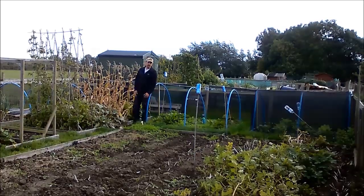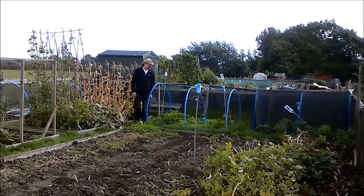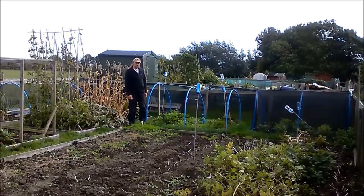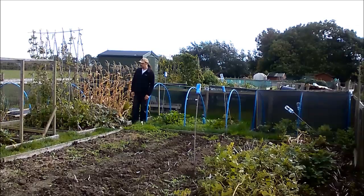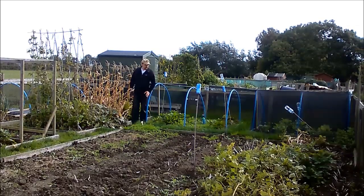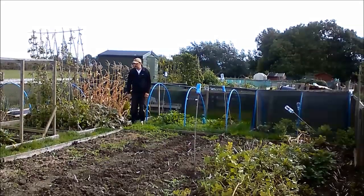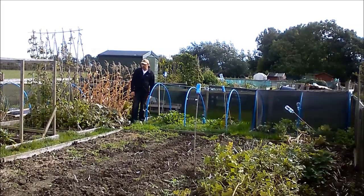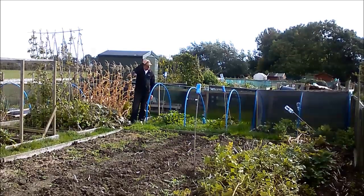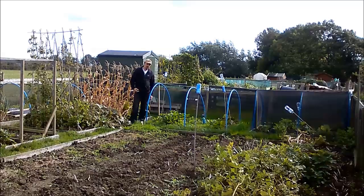And then if I get a chance to come down and put another layer of stuff on, because I've got a friend who's a gardener, and he said he's going to try and get me a load of leaves, because it's coming near that time of year now where loads of leaves are going to be falling, so I can layer them up again and try and come up with a plan for what's going to happen next year. I need to sort out what I'm going to grow and how much of certain things I'm going to grow, because this year's been a bit hit and miss really. We're not growing for so many people now, so it's just working out what's going to be used, and what can be stored.